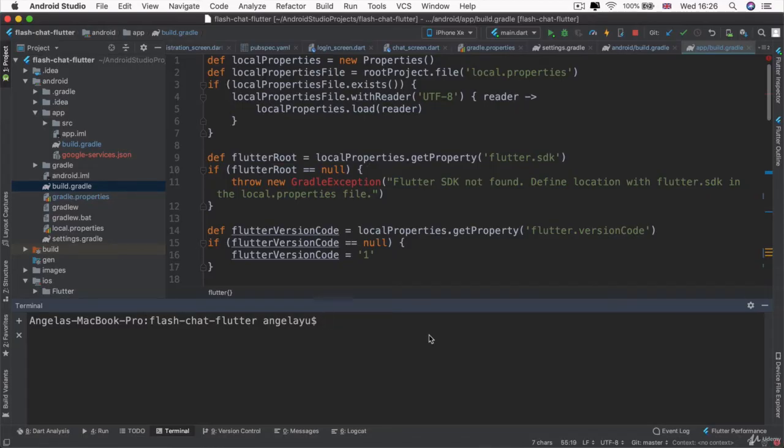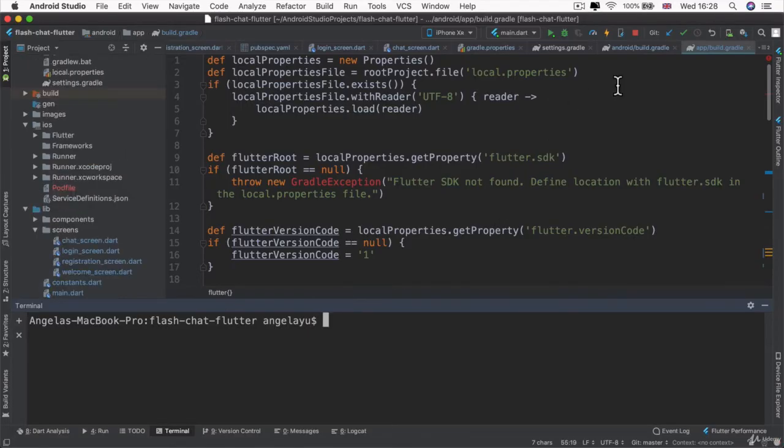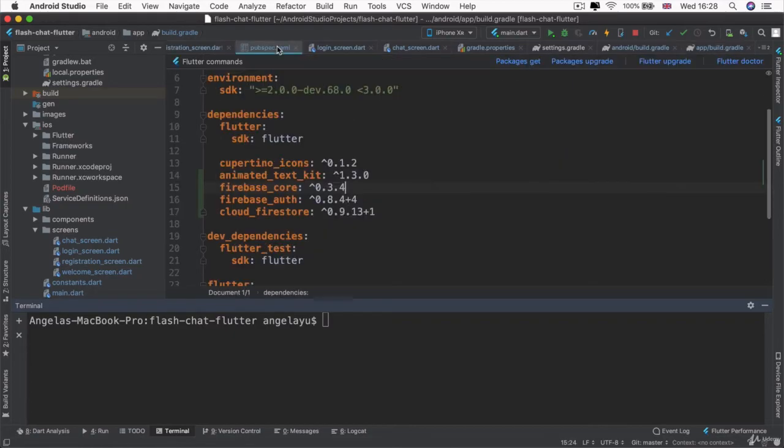Now, in the very, very beginning of the course, we installed CocoaPods, but it's been many, many moons ago, and there might have been a newer version out. So it's really important that after you add those Firebase packages to your pubspec file, that you first do an update on CocoaPods before you run it for iOS. Otherwise, terrible things might happen, and we might have to figure out how to fix it if that is the case.